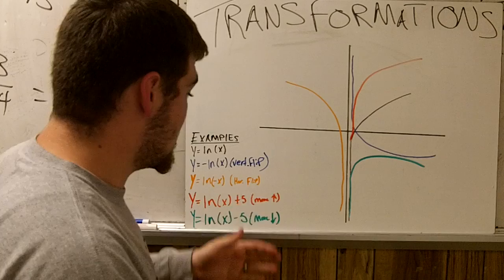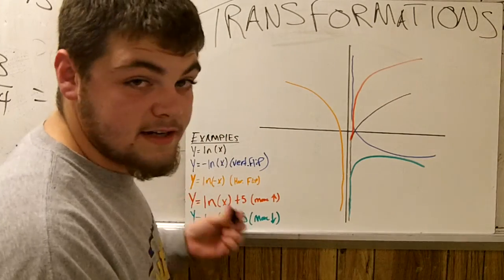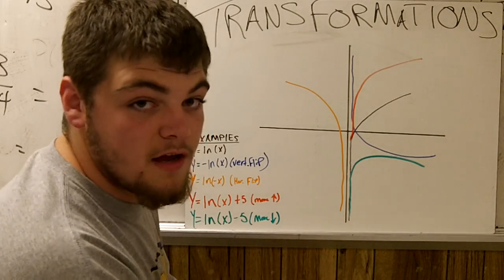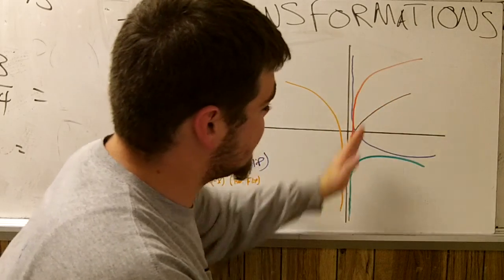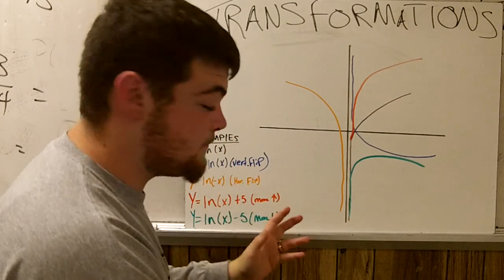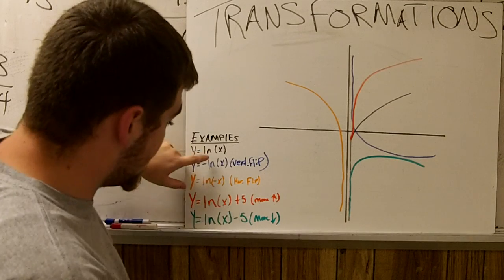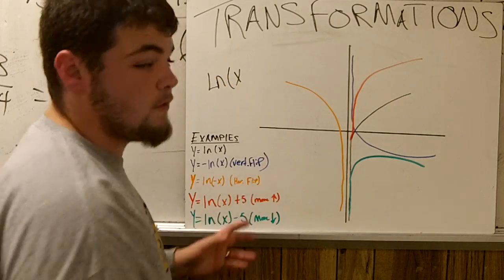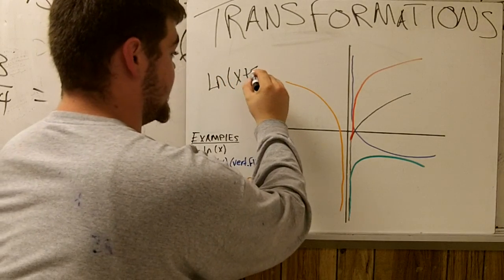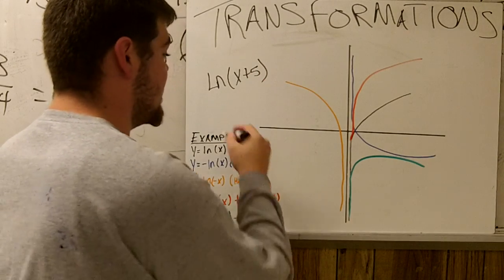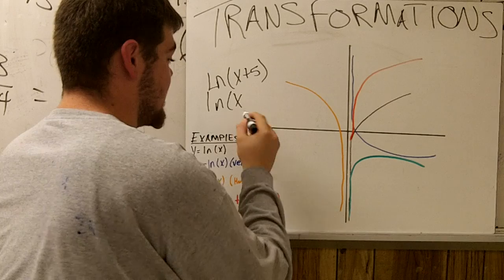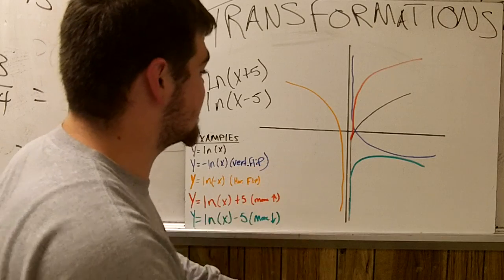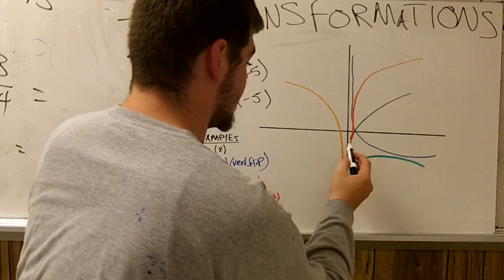Now moving it left or right. I didn't write any examples down, but I'll show you that. Say you wanted to move it left 5. Say you've got the normal function like this, and you want to move it over to the left 5. You put ln of x, and to move it to the left, I would add 5 and then close parentheses. And if you want to move it to the right, you do ln x minus 5. So it's kind of like the opposite. If you add 5, it'll move it to the left, or if you subtract 5, it'll move it to the right. And the graph would look just like this.